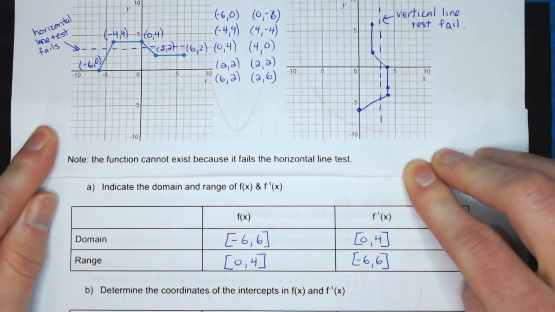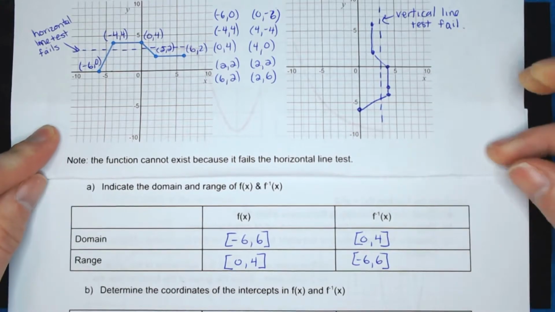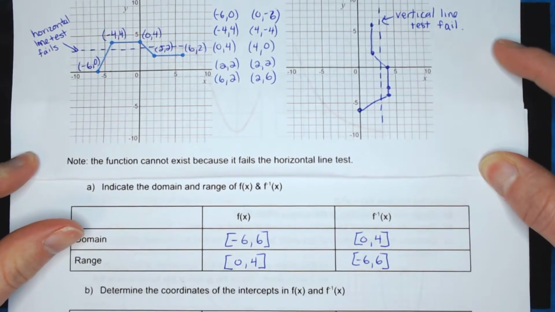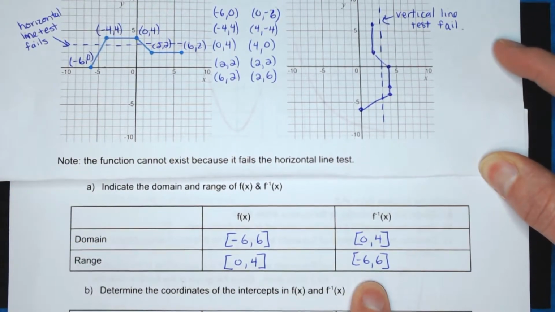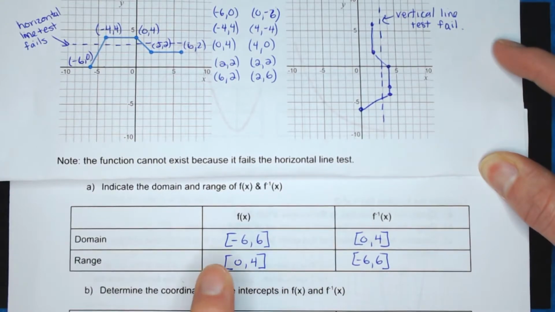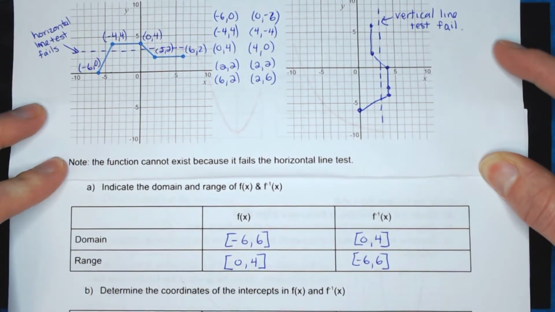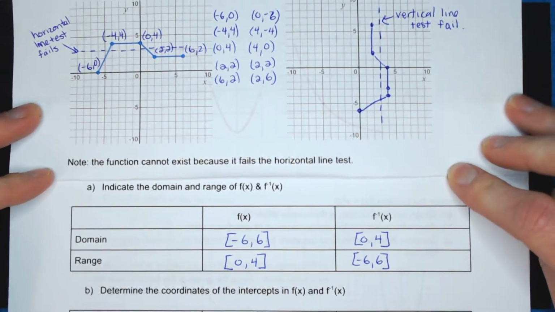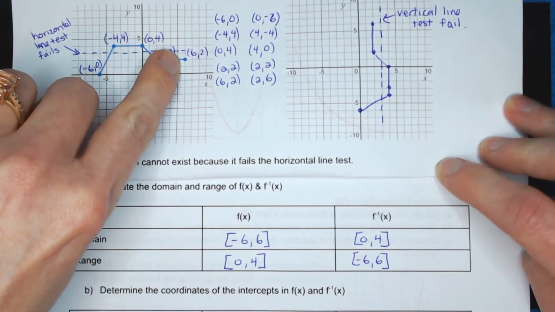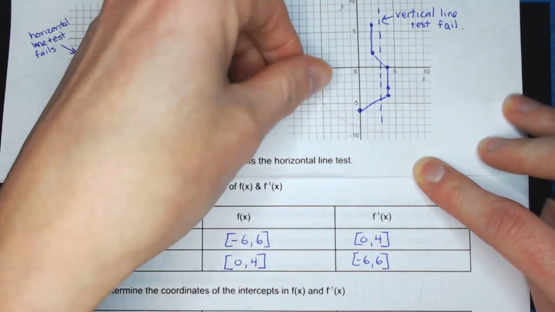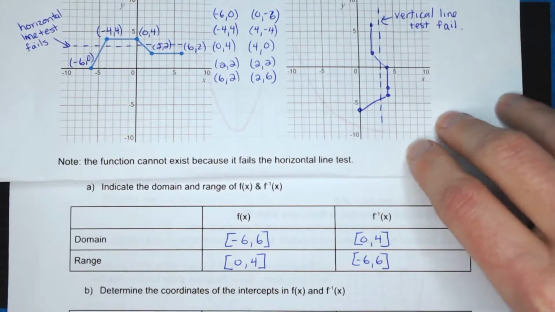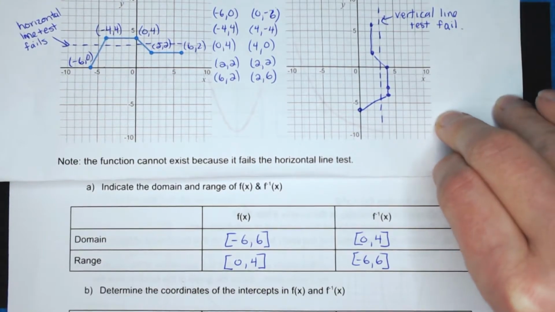If you look on your next page of notes, we have some questions regarding the graphs here. So the first one is indicate the domain and range of the two functions. Now notice what happens. The domain becomes the range of f to the minus 1 of x, or the inverse function, and the range becomes the domain. They swap places. I like drawing it out in this little table format because it's really clear what the changes have to be. And you can see that on the graph. In our original graph, we have -6 to +6, and that becomes our range in the inverse graph, so -6 to +6. And the same goes for the range and domain in the inverse.